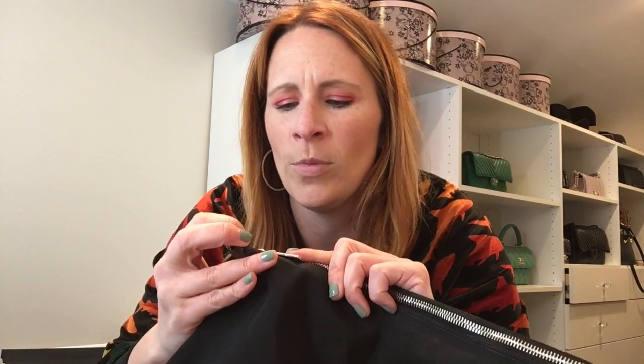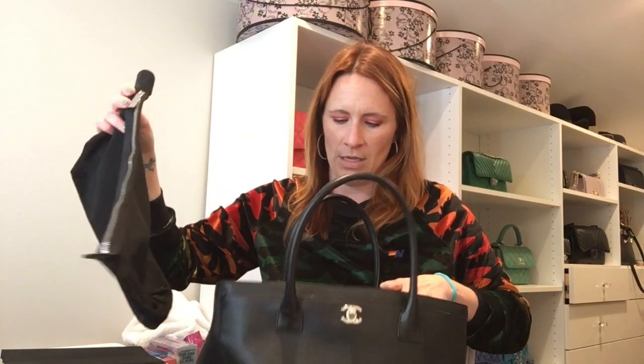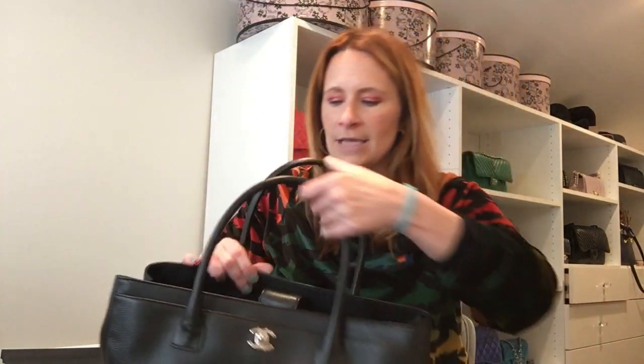There might be a little bit of wear on the top part of the zipper, but it's nothing to write home about. Obviously the little snaps still work. I have nothing bad to say. Actually, the upshot of this whole video is that all these bags are fine. If you just want to get the gist of it, that's the deal. I have no wear and tear issues that I'm really going to complain about with any of the bags I'm going to show you, other than just crumbly crumbs on the inside, no problems on the inside.